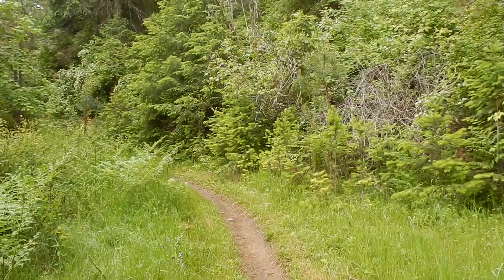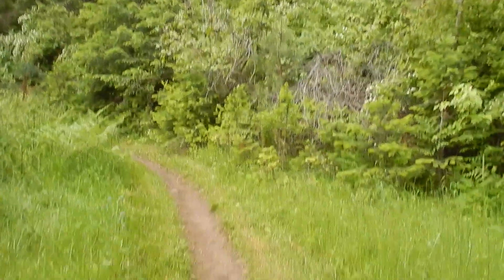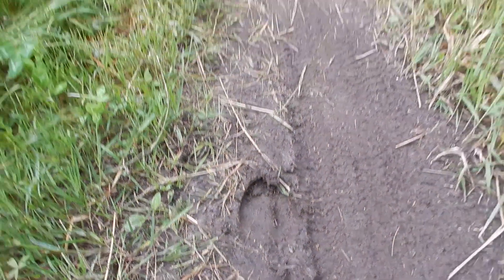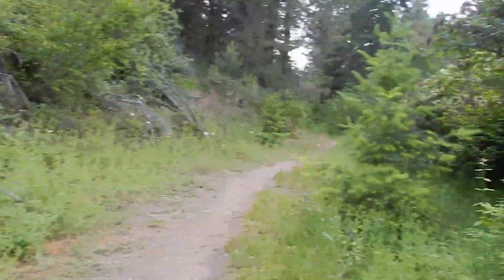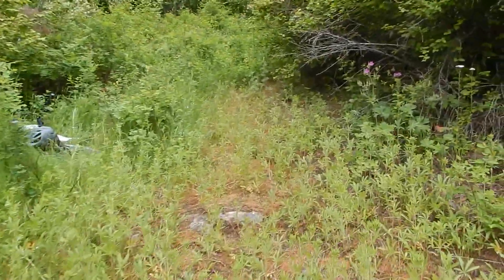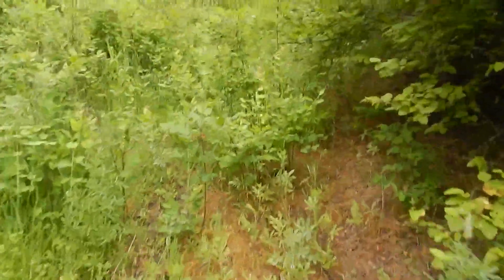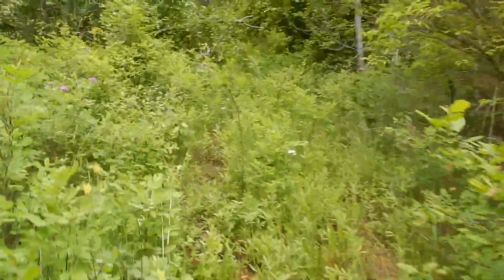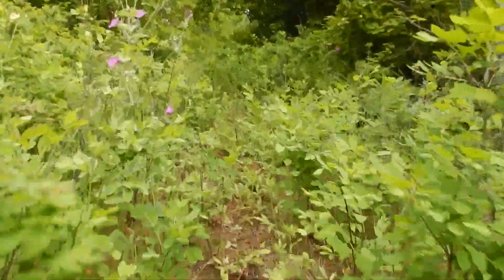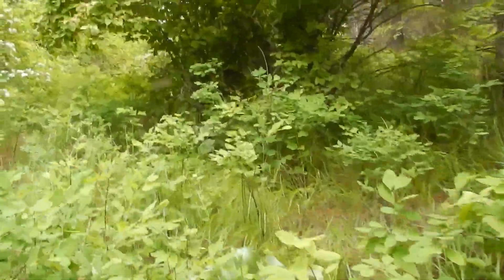I'm gonna go up and check the game camera. I've taken the bike up to my little secret area, and right away I see some fresh moose tracks. So that's a promising sign — there's a lot of moose in this area. Two weeks ago I imaged a bear cub. That's where I hide the bike. So up the hill we go, and I see fresh moose tracks right here as well. I've got a really good chance of having moose on the memory card.